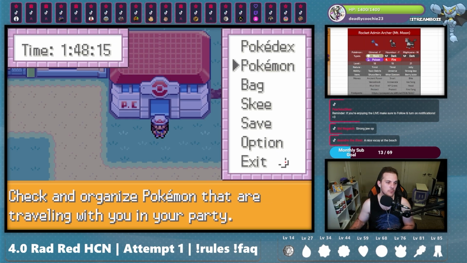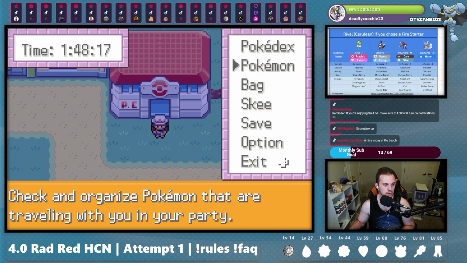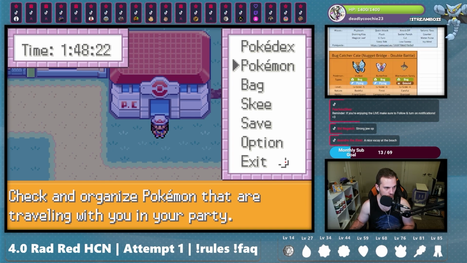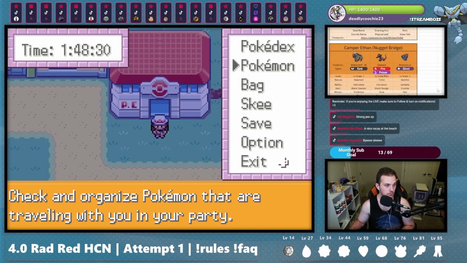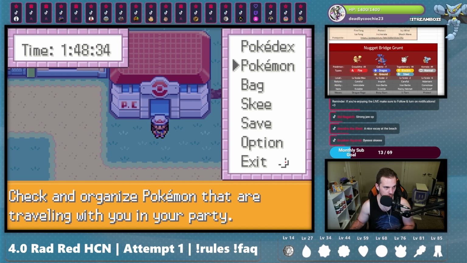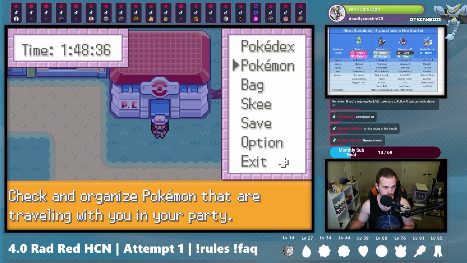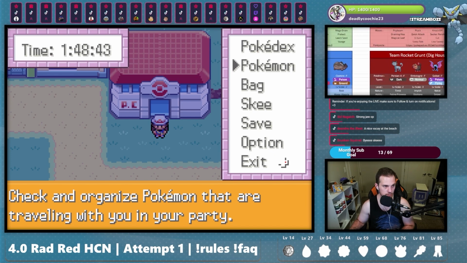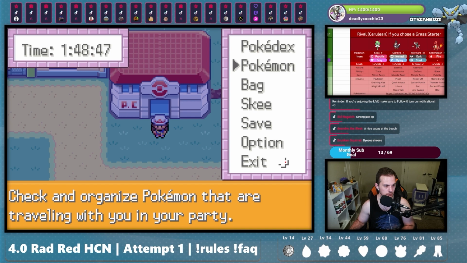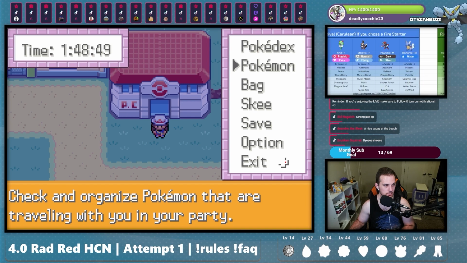Next stream, we're going to be up against Cerulean City Split. So that's going to be starter or rival on Nugget Bridge. It's going to be other Nugget Bridge trainers. There's a double battle, three double battle. Damn, there's a lot of Nugget Bridge trainers. And then there's the Nugget Bridge Rocket Grunt. And then there's Misty herself with Frogadier, Floatzel, Starmie, Clodsire. Damn, this is a big split. A Cerulean City Split is crazy. There's a lot here.